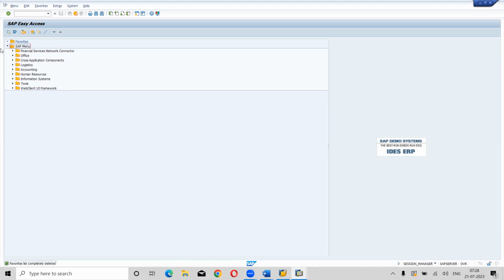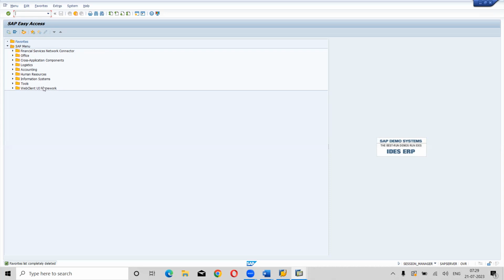Clear? So here, every end user works in the accounts payable process, or accounts receivable process, or GL process. They can either go with the transaction code to that particular application. For example, as I said, FB60 is the transaction code. Directly they can go with the FB60 transaction code. But apart from that, we have one more option. We can go with the navigation.